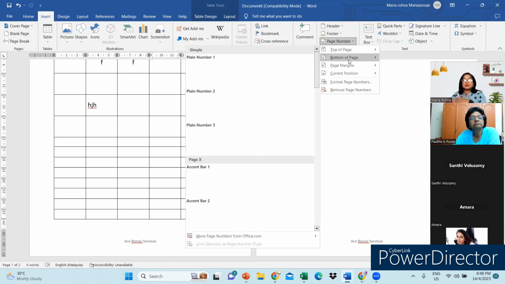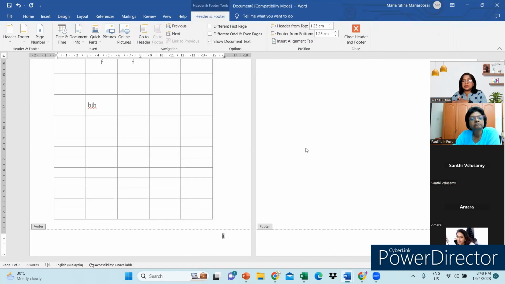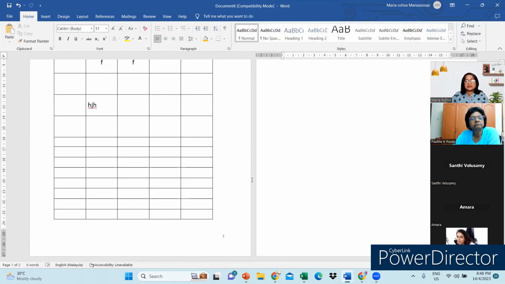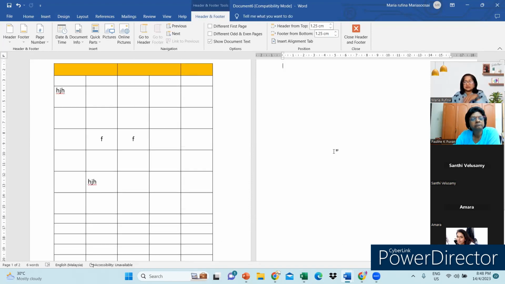I normally like bottom of the page and I like bottom corner here. So I edit and I double click here and the page number is there. But you see the other one is gone because it's switched off. But I can still click here now. I can click here. I still want my Ace business, let's say. But don't complicate it. Just do that.